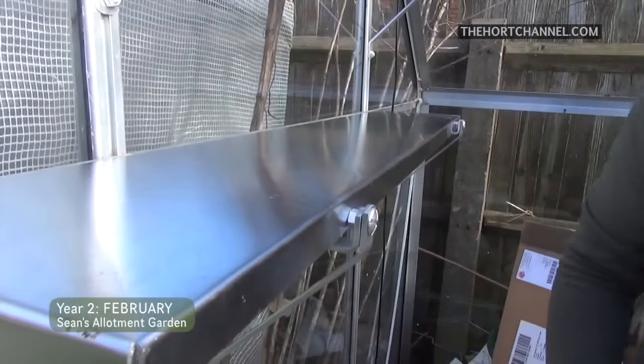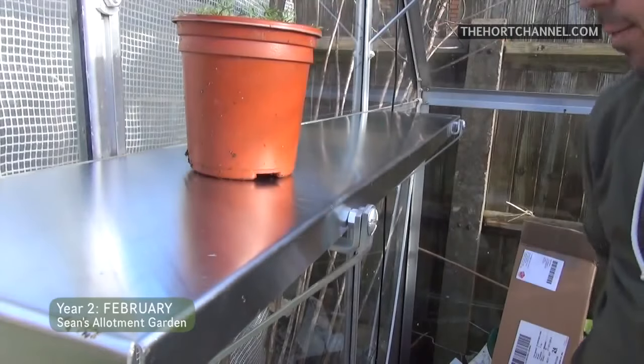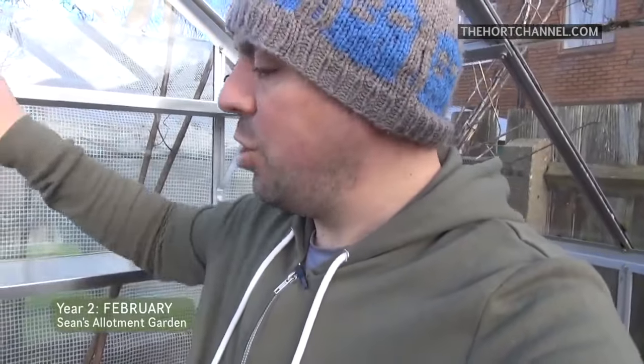There we go. And there we have it. A shelf for your pots come springtime. That's a great addition to the greenhouse, or two shelves.